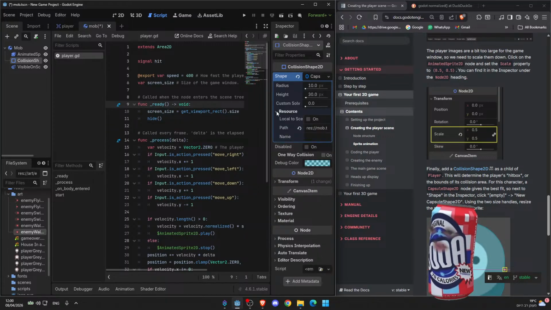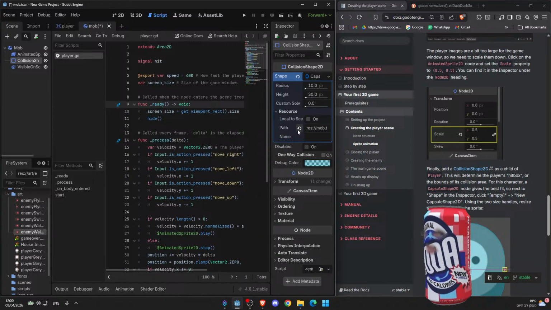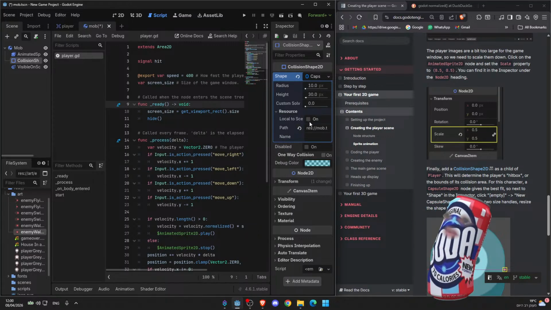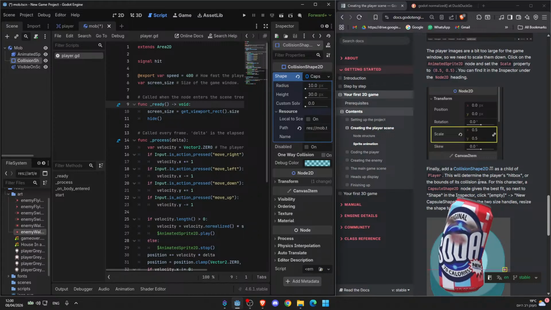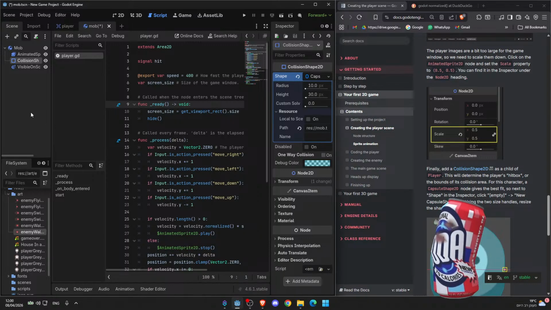Disable, enable resource. Am I supposed to see the hitbox on the player if I don't know what? How did I? What the hell?